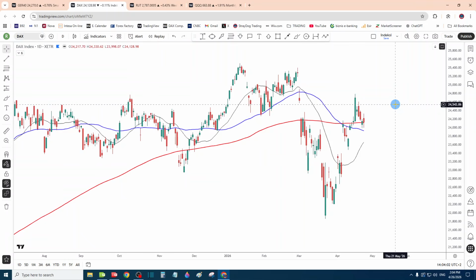And on Thursday we do have another batch of data: German preliminary GDP, Bank of England day, which is again nothing much for DAX. Then ECB day, which on its own, especially with no rate change expected, likely isn't going to move the market. And again, right between the rate decision and the ECB press conference, there is US advanced GDP and the core PCE price index, which was until now and probably will stay like that, under quotes, the Fed's favorite indicator of inflation. And then after all of that, Apple earnings report. So this week, 5 out of the 7 Magnificent 7 components, 4 on Wednesday, 1 on Thursday.